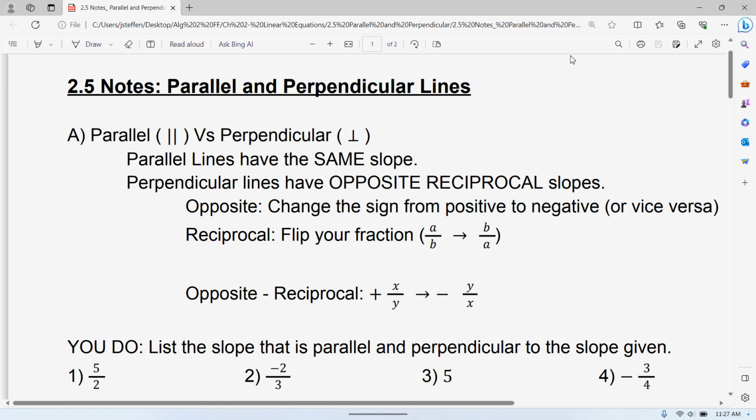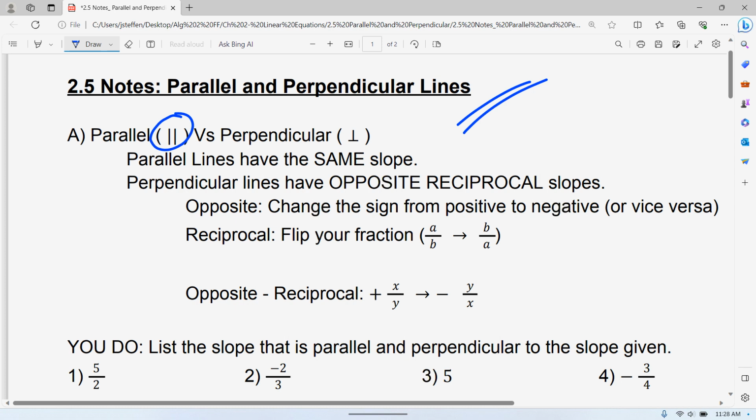I forgot to put this on your paper. Parallel, the symbol for that is the two parallel lines like that. A lot of times I'll do them like this, not that we do this very often. And then for a perpendicular line, the symbol is an upside down T. Those lines are perpendicular to each other. Parallel lines are lines that will never intersect each other. They'll go on forever and ever. Perpendicular lines do intersect. They intersect at a 90-degree angle, a right angle.